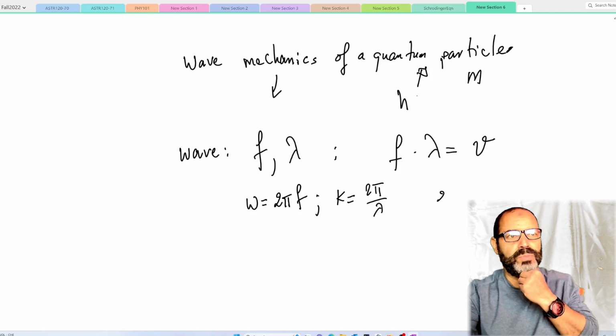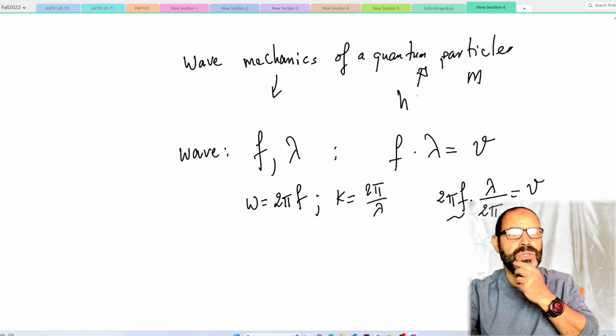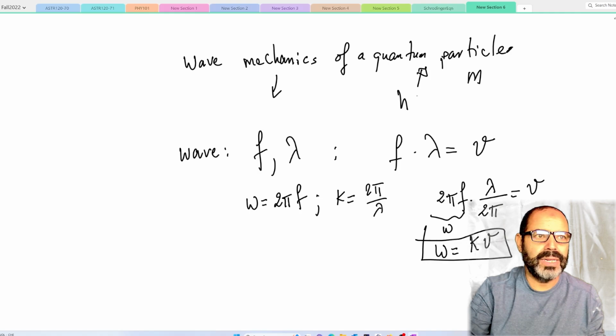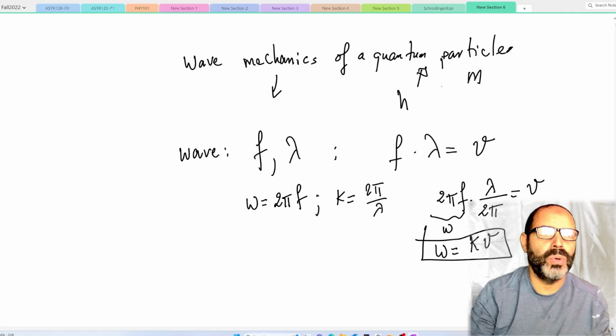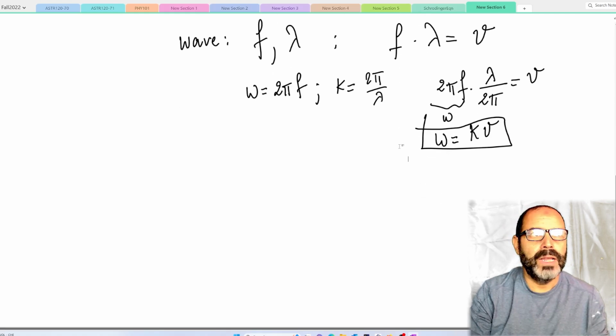In this case, if I take the dispersion law and multiply both sides by 2 pi and divide by 2 pi, this is equal to the same quantities because 2 pi over 2 pi is 1. This is omega, and this is 1 over k, because k is 2 pi over lambda, so lambda over 2 pi is just the inverse of k. So I can write the dispersion law as omega equals kv. This is how the angular frequency and the wave number are connected, as opposed to how the wavelength and the frequency are connected for the same wave.